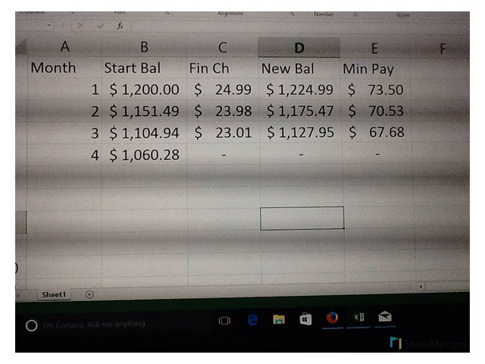All right, so here's this lovely table that I created in Excel. Isn't it pretty? So we have month one starting balance, $1,200 as seen here, right? It's given in the problem. And then we've got the 24.99% APR is how we found the finance charge. We added columns B and C to get D, and then we multiplied by the 0.06 to get column E. Okay, so, and we've done that. All right, so we're going to use this table to answer A through C.